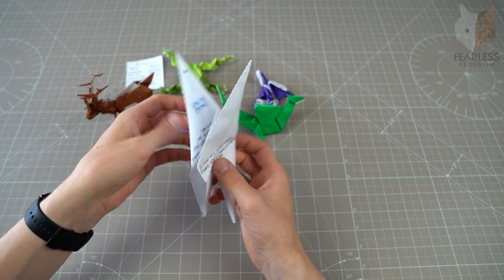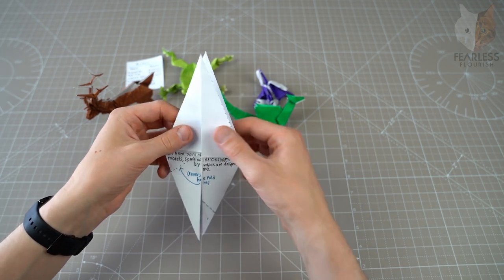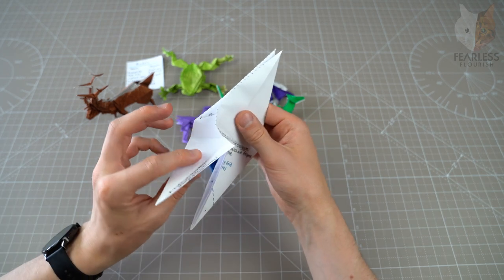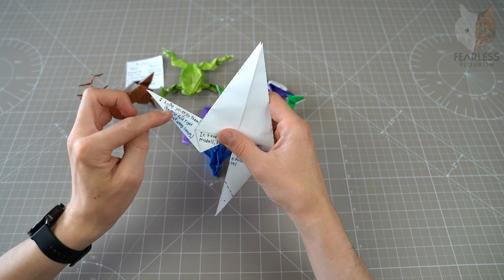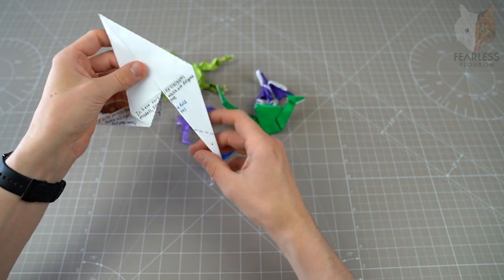Turn the model over. Okay, and then reverse fold it. I hope you enjoy them. Reverse fold right flap along the crease.